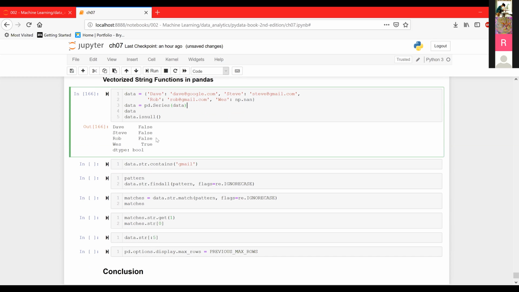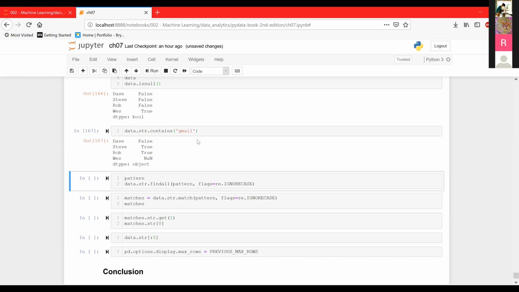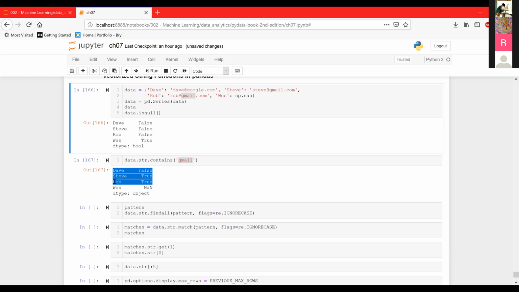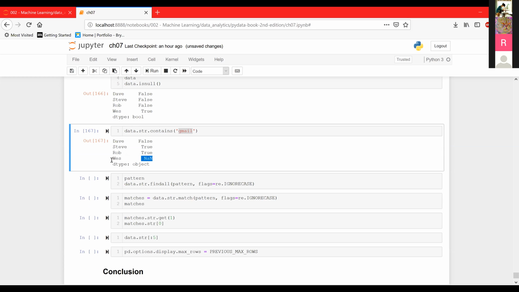Vectorized strings. Oh, okay. Same thing. This is creating this data frame from this map here. We've already seen this earlier today. If it's null, it'll return true. This is another way of checking if anywhere in that data frame contains the word Gmail or whatever you want. So you can see these guys have Gmail. So it'll return a series here where true is wherever there's a Gmail, and apparently not a number if it's not even anything. Supposedly because you can't really check if a string contains something if it doesn't exist.